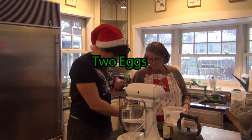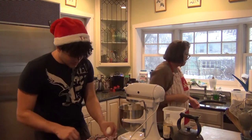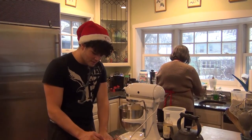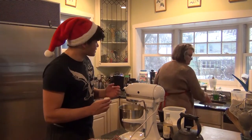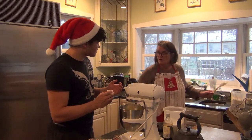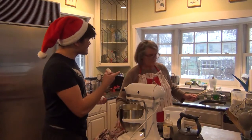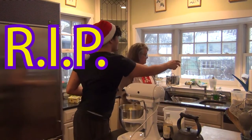Eggs. Okay. Let me do this because apparently this is the right way to crack eggs against a flat surface. Can I toss the shells in there? No, that would make for a very crunchy cookie. No, I mean in the sink. Kobe!